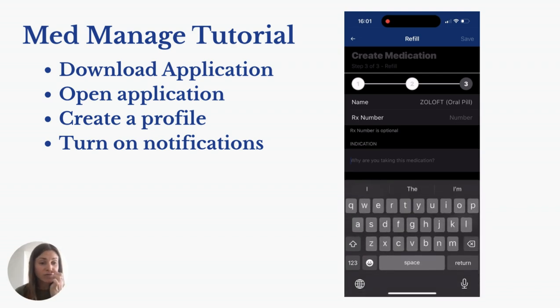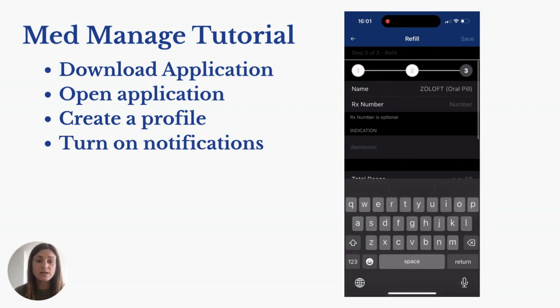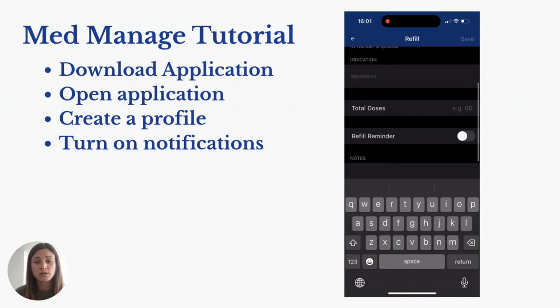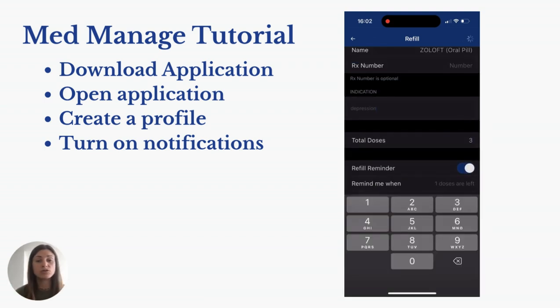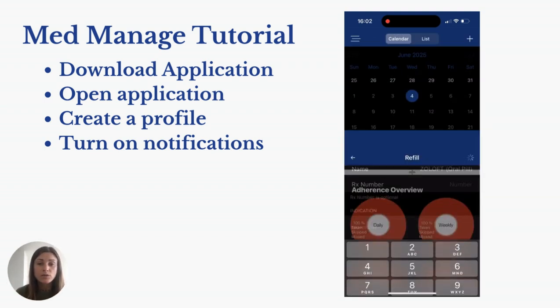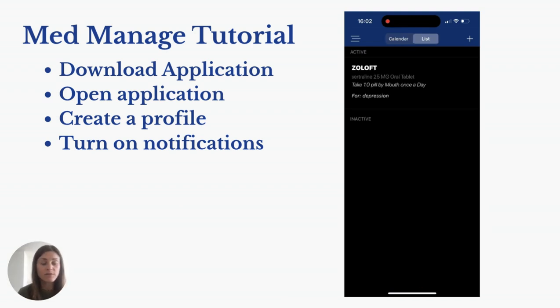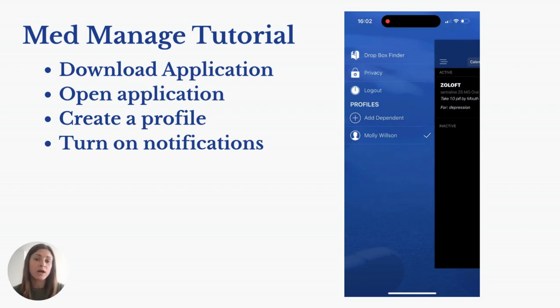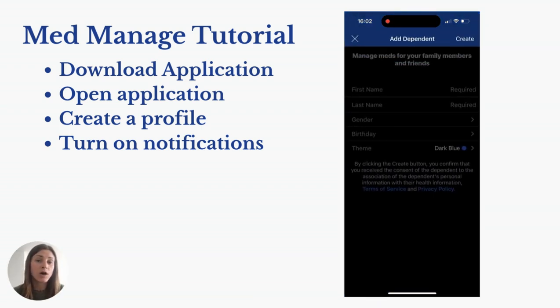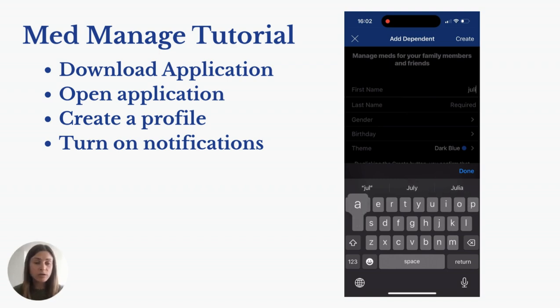Again, you can fill out more information as it prompts you to in order for you to save this and have it send you those reminders. So again, simple program here. What is nice about this is it does have this adherence overview. So it'll tell you if a medication was skipped. And then it can give you a percentage on how often they are consistent or compliant with their medication.